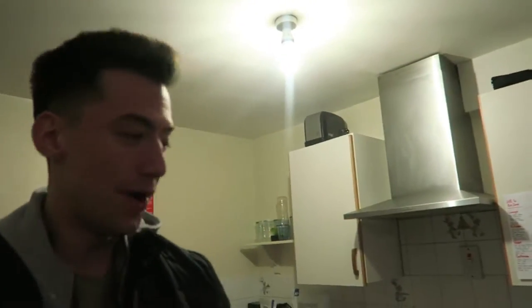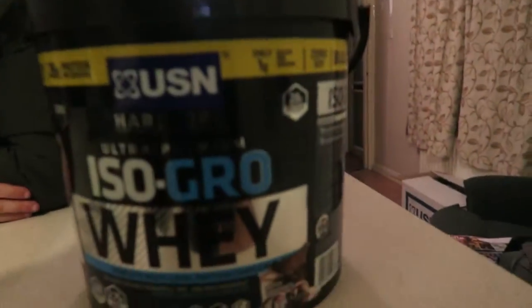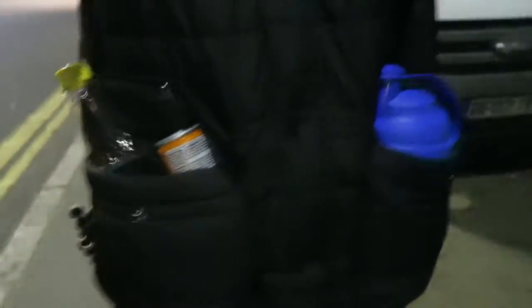So I just made my post-workout shake in the blender. It is USN ISO Grow. Me and Danny Boy 911 got this in the Black Friday sale. I went on USN as last time they had great deals, like £40 off, something like that. So this was £38, 114 servings. We've got a grand total of 28 grams of protein a serving. Look at that swag, bro. The bottle swag. See?